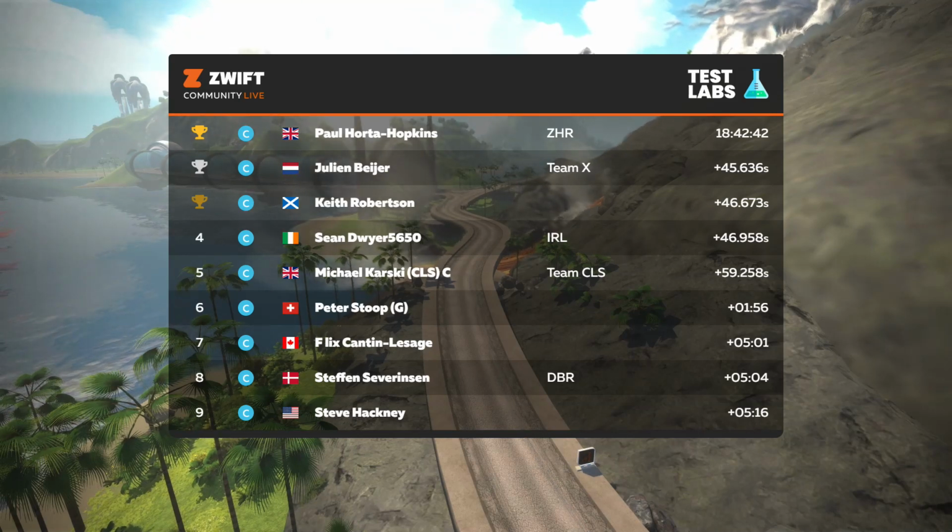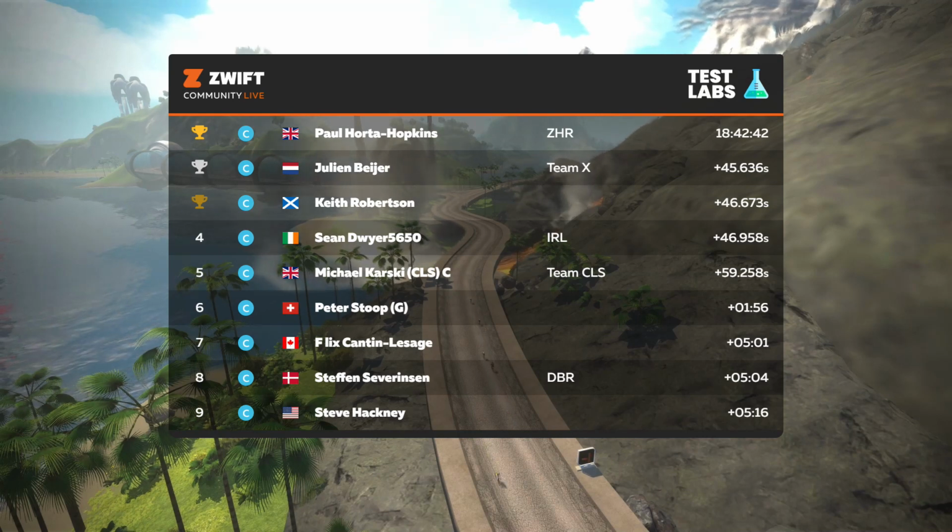Perhaps I got the watts per kilogram incorrect there. And then it looks like Keith Robertson coming across the line there in third place. Sean Dwyer then coming in for fourth. Michael Karski there coming in for fifth. Peter Stoop there for sixth. And it's going to be Flix Canton Lesage there for seventh. Eighth place going to Stefan Servenstein. Nice job to him for DBR. And then it's going to be Steve Hackney across the line for ninth place. So solid results here in the C category now.